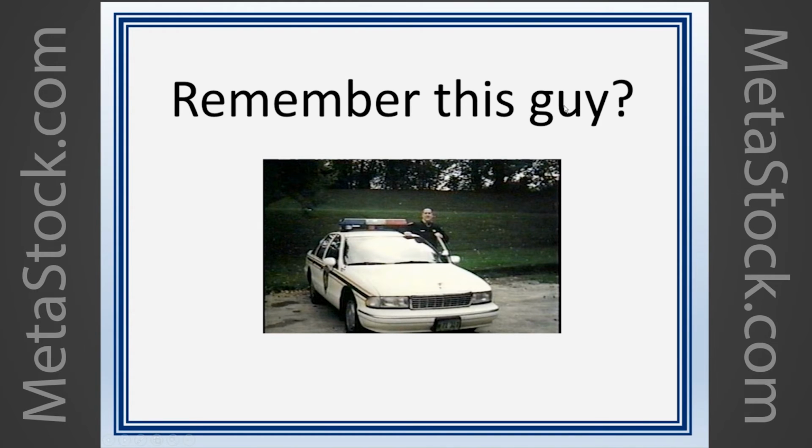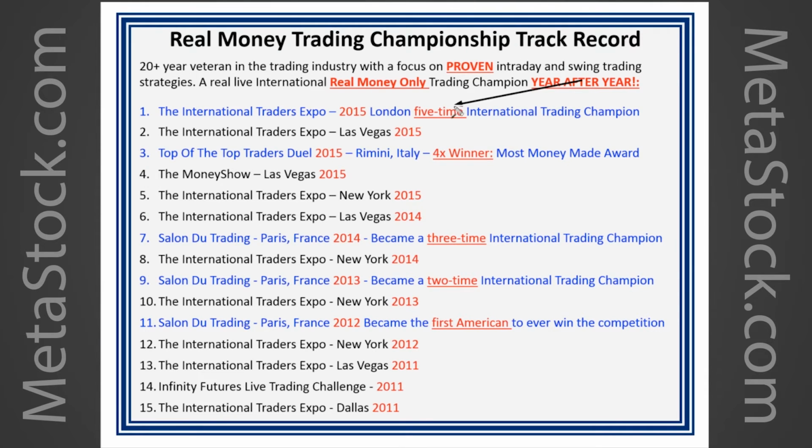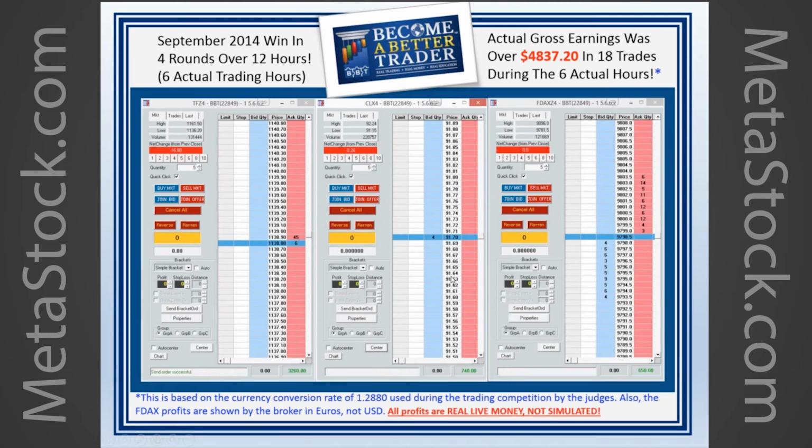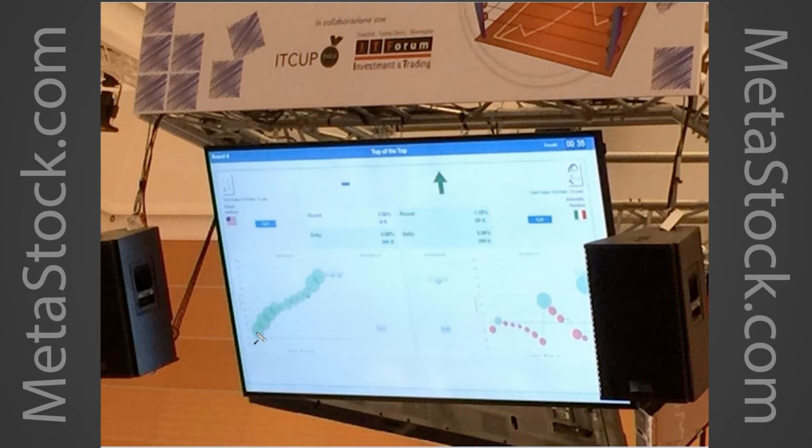But the beauty is, we have won all these real money trading competitions around the world. We have been able to produce some phenomenal results during those trading competitions and otherwise. Real money, not simulated. Last year, we were able to have not just great equity curves during the trading competition, but also a fantastic annual equity curve. And of course, like I said, January this year is even more parabolic. Just a fantastic time.